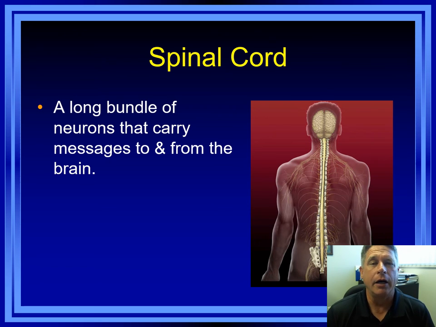Imagine sitting in a room listening to someone talk, and you feel something on your hand, and you look down, and there is a fly. So you just move your hand a little bit, and the fly turns around and flies away. When that fly landed on your hand, the neurons sent an electrochemical message to the brain, something's down here. You look down and see it's just a fly, it's no big deal. So you send a message back down your arm that basically says, flick your wrist and watch it fly away. That's really what it boils down to.